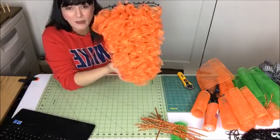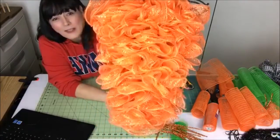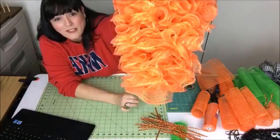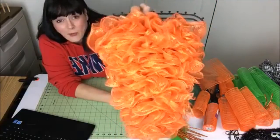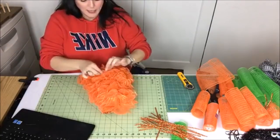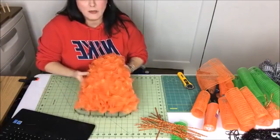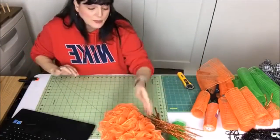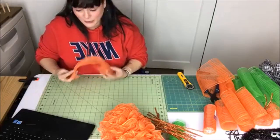So here we are so far. See how much coverage you're getting with just 2 ruffles by ruffling them together. And if you want more body in it, just go through and, like I showed you in the beginning, separate the ruffles. And you could probably get away with a few less bundles than I'm going to use, but those of you who have been with me since the beginning know that I like coverage.